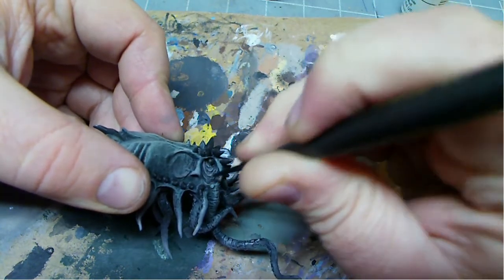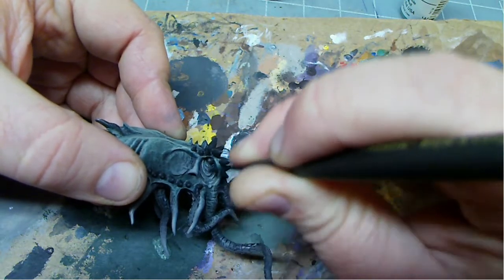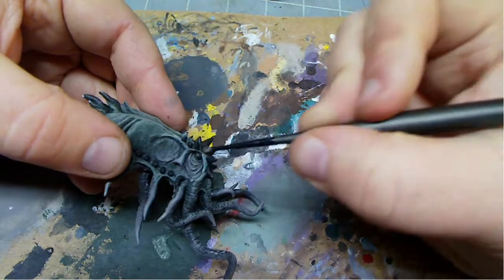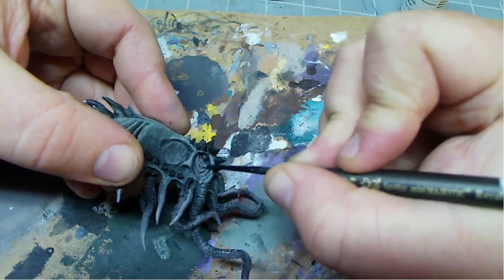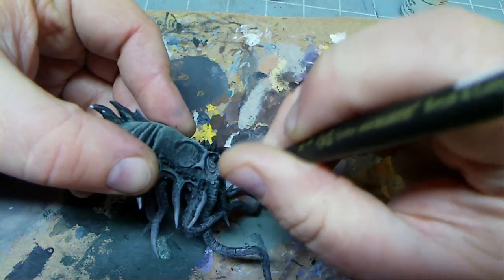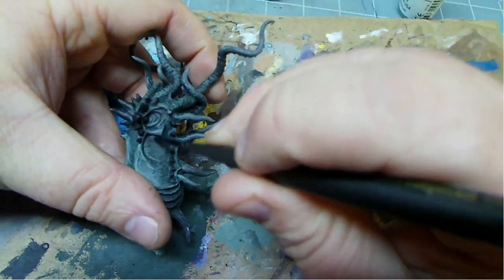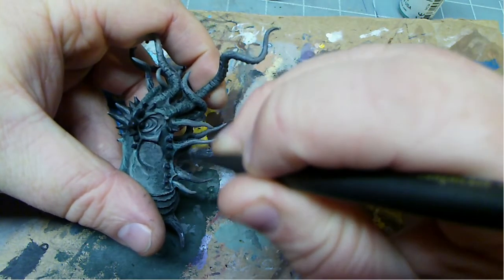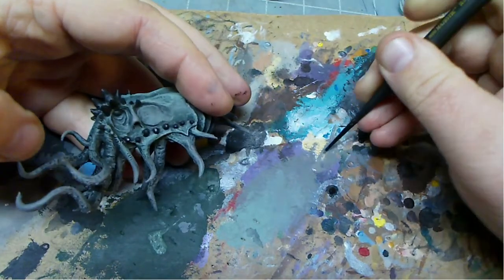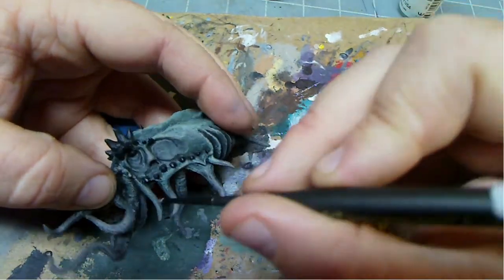So I'm moderately dry brushing this area with stone gray. Just the eye cavity, the wrinkles. Gotta be careful. I don't have too many detail brushes left. When this guy goes, that's it. I think I have one more.